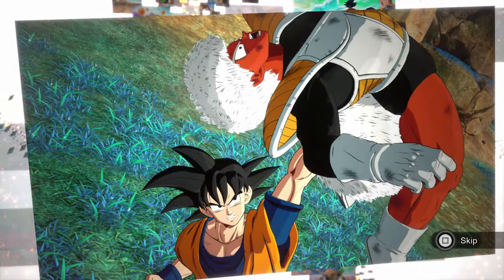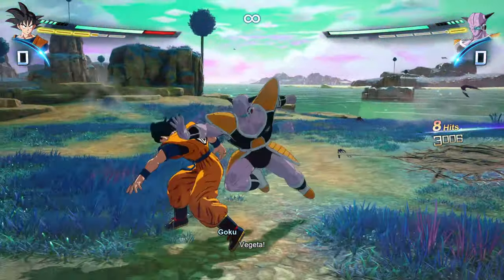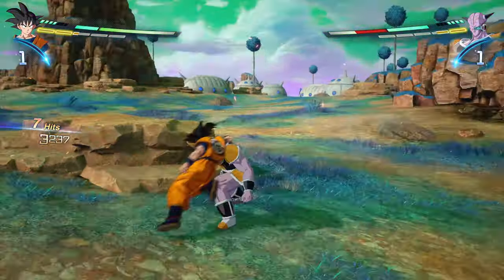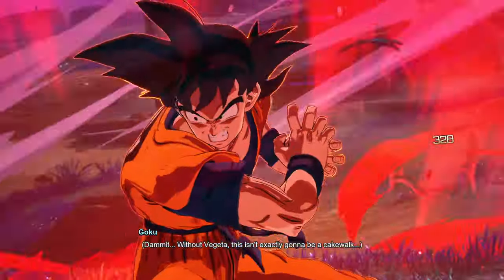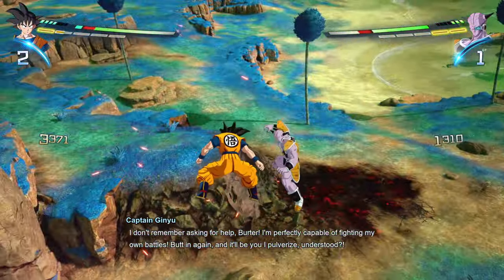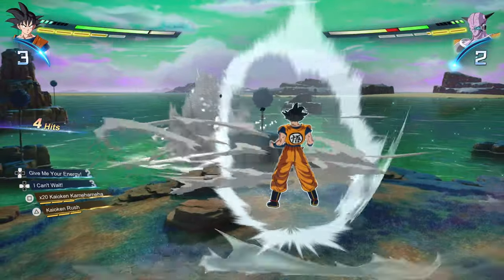So we can see from the story that after Goku beats Jeice, Captain Ginyu shows up, so we're actually going to fight him now. The AI can be really aggressive sometimes — it'll just decide it's going to kill you — which is really good; you don't want to just breeze through everything. However, those bonus fights I mentioned earlier are where you'll find your real challenge. They're set up as scenarios designed to be ridiculously hard — really uphill battles where you're going to have to have mastered a lot of what the game has to offer.